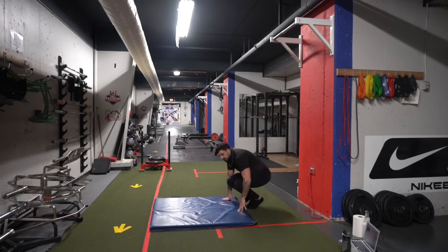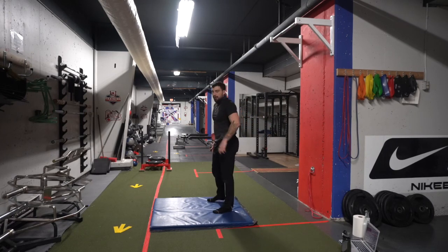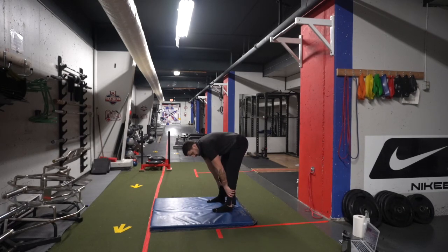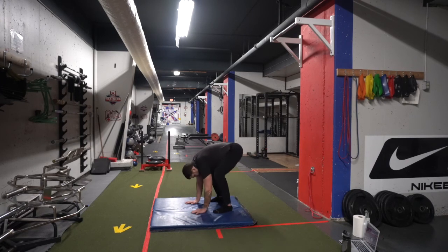Now we'll finish our class today. One more set of these bootstrappers. So second time around, now that your hamstrings are more warmed up, try to hold on to something a little bit lower on the leg. So if you're at your shins last time, maybe come down to your ankles. If you're at your ankles, maybe try your toes. Just try to push yourself to go a little bit deeper. And here we go, 15 times.